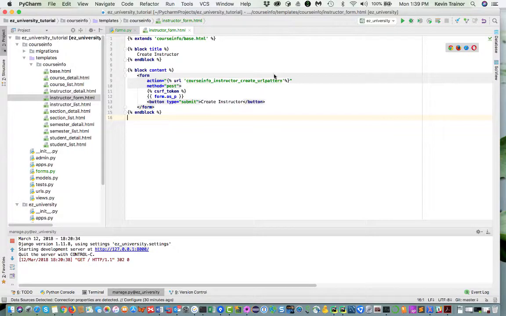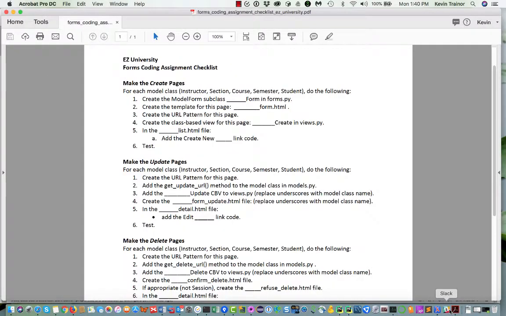Key things that you want to get right. You definitely want to get the URL right. If you get the wrong URL, you're going to have this thing going to the wrong view, and when it goes to the wrong view, then it might do something other than what you wanted to do. And it's really important to get the method correct, because you might accidentally put a get here and not get the behavior that you want either. Okay, so that's that. All right, and let's take a peek at what comes up next.